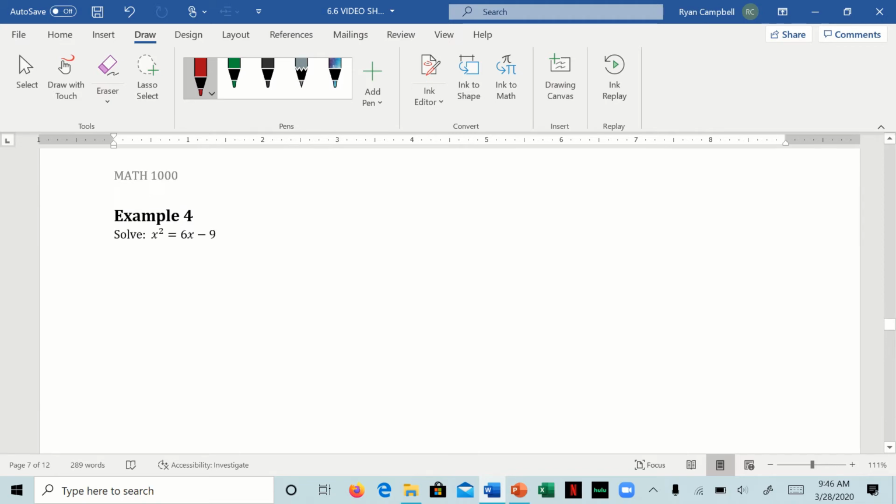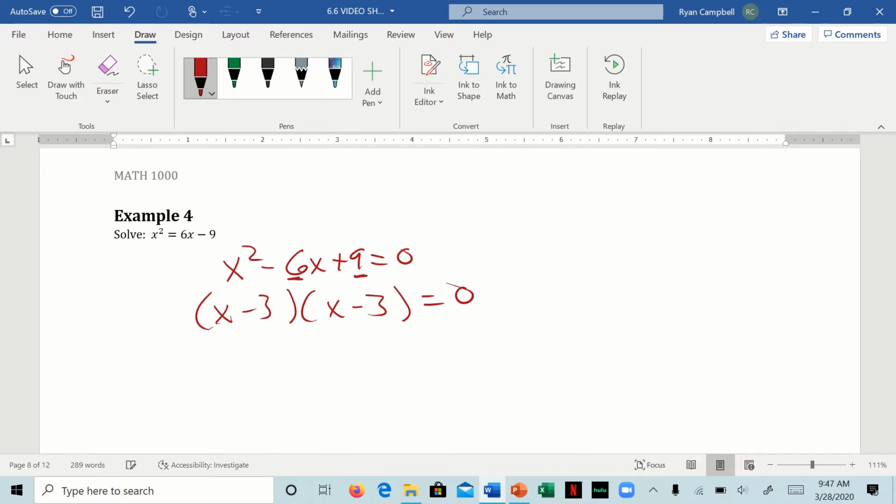All right. Now again, it might be good now that we've got a couple under our belts, maybe see if you can do the examples on your own, pause it, and then see what I get at the end and see if you get the same thing. So x squared equals 6x minus 9. So step 1, move everything to one side. Step 2, factor. So what two numbers multiply gets you 9, adds gets you -6. We can see that's -3 and -3.